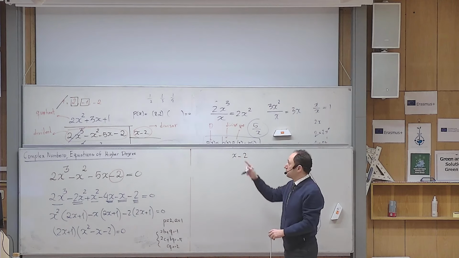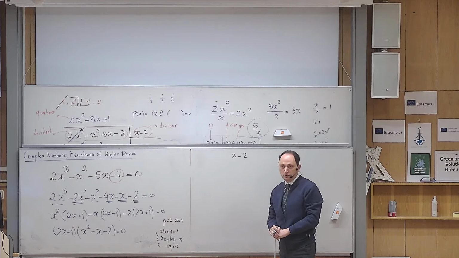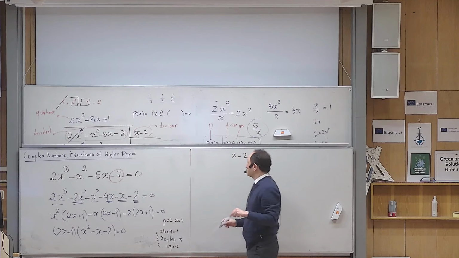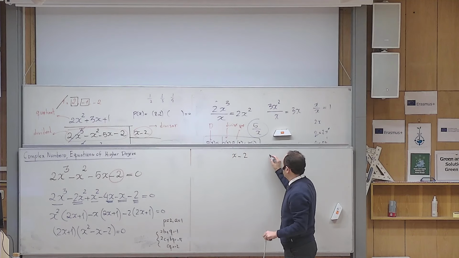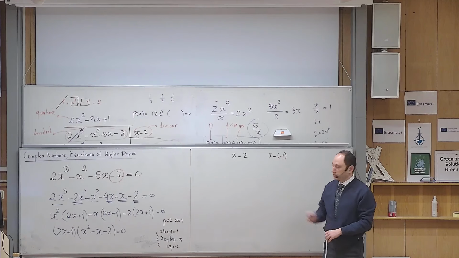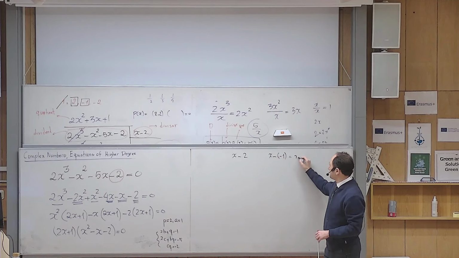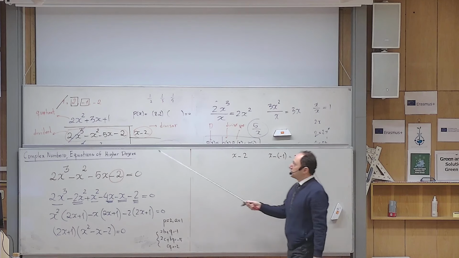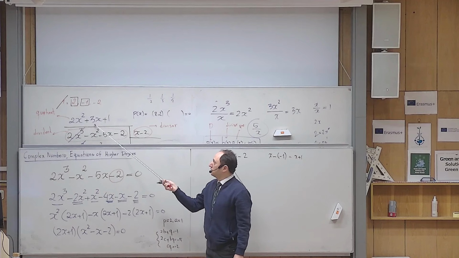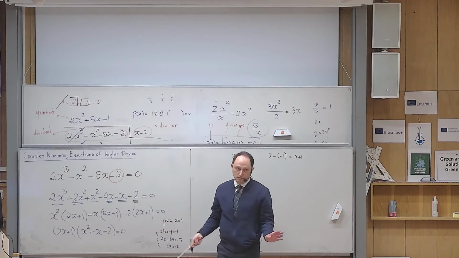Or in other words, my polynomial is divisible by x minus 2. But on the other hand, because -1 is also in the box, what can I write? X minus -1, that is, the polynomial is also divisible by this, but the best way to write it is x plus 1. So you see, if I was not patient enough, I just found 1, I jumped to the long division, and it worked. Okay?